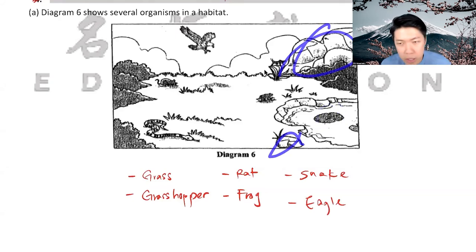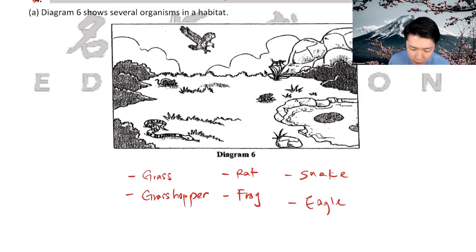Rocks. Okay, living things, that's all. So first step, follow. Trust me. A very simple question, but everyone will get one wrong. You might get it right, but you might not get marks for it. But that's the proper way of drawing. So identify or list down all the animals that we have at the moment in the picture.